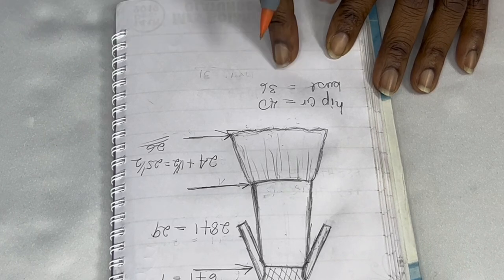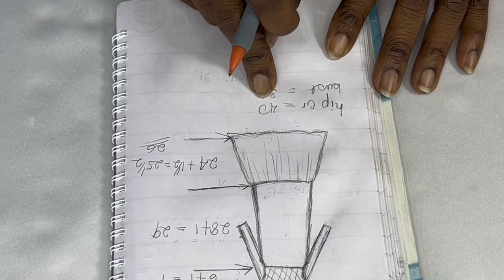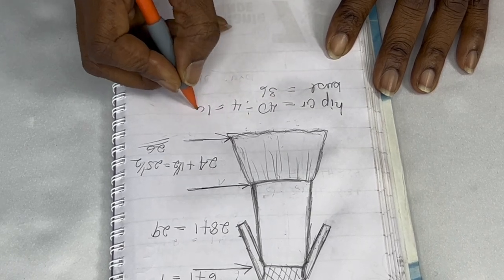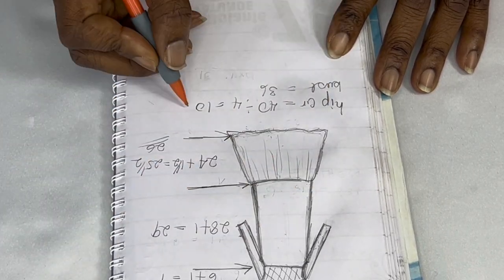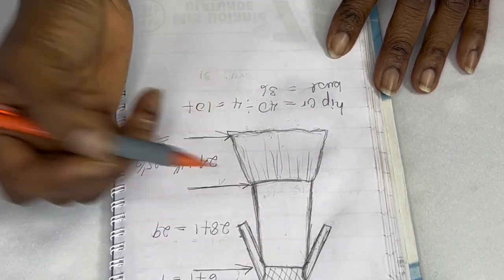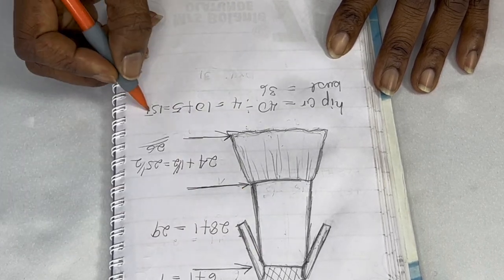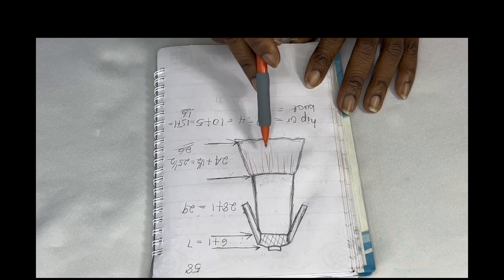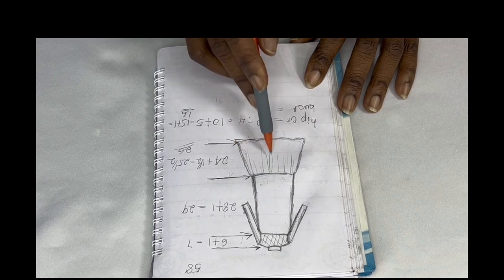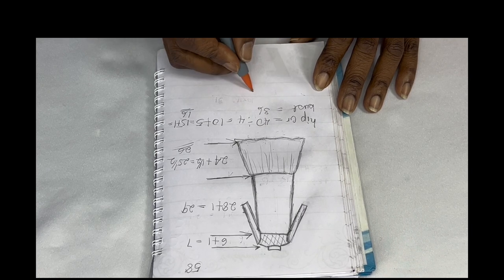Divide the hip circumference measurement by 4, then add about 5 inches so as to enable us have a little gathers at the top. But you are free to add more if you want more gathers. Then add 1 inch side seam allowance, which will give us a total of 16 inches. Now for the last step, I'll multiply this 15 inches by 2, which will give me 30 inches, plus 1 inch side seam allowance, which will give a total of 31 inches.